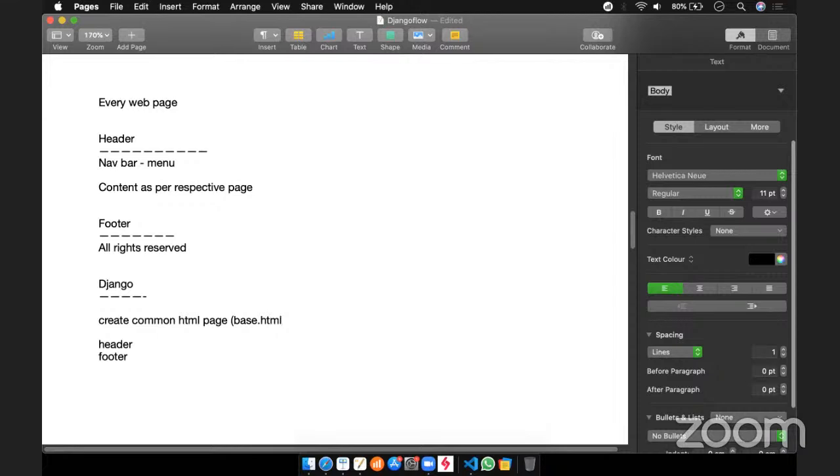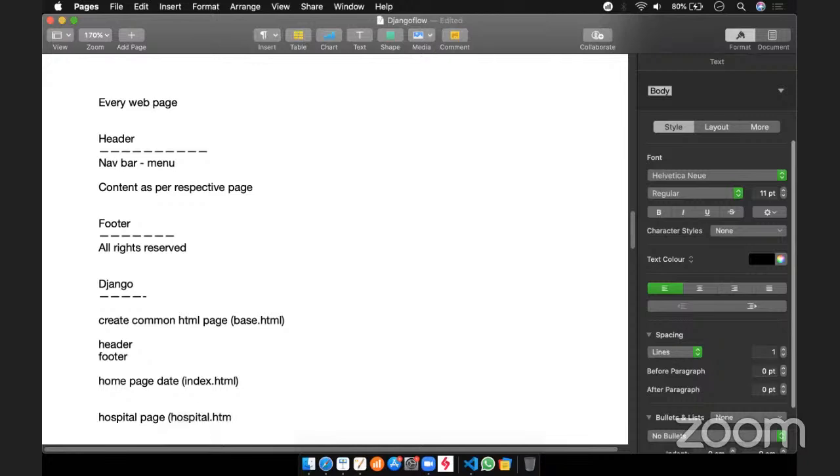I'll keep all this information there. The home page data I will create in index.html. And again, there is the hospital information. I will create another page, that is hospital.html.